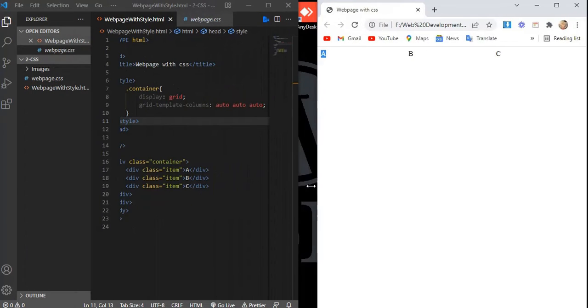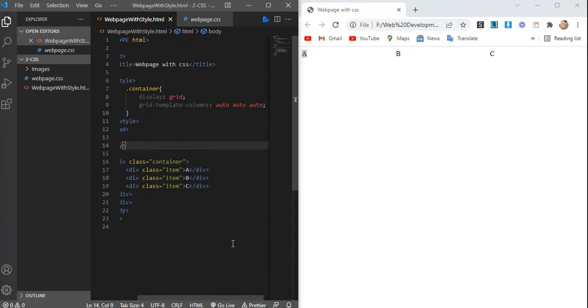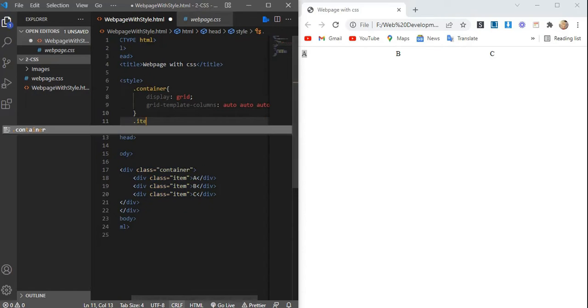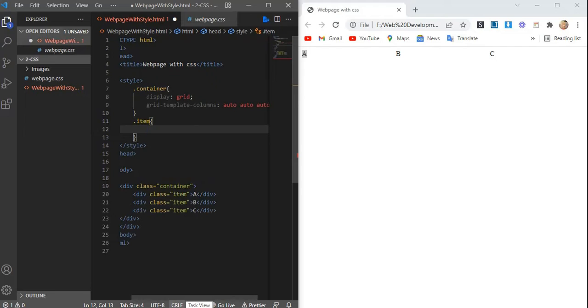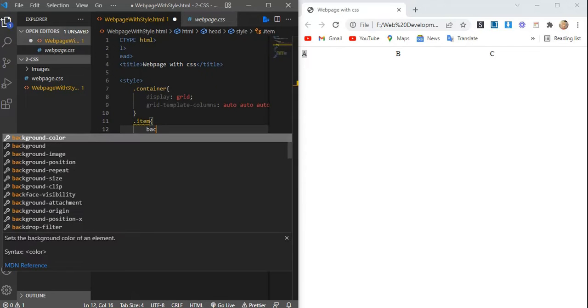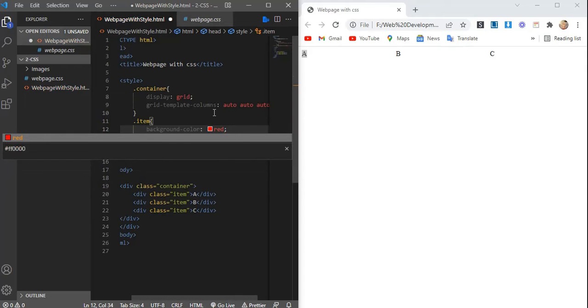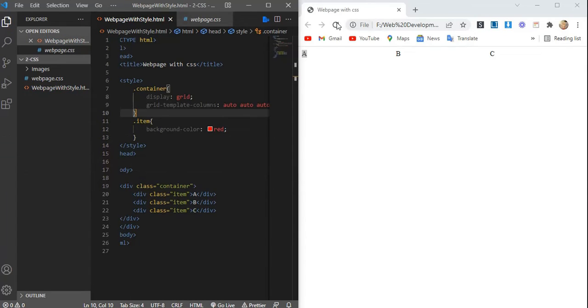That is the best thing of grid. It divides in equal form, and if we want to resize it, we can. Now I change the item class, that is our second class name, and I write background color red, so you clearly see what I mean.